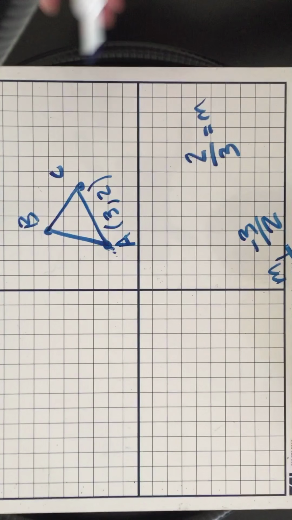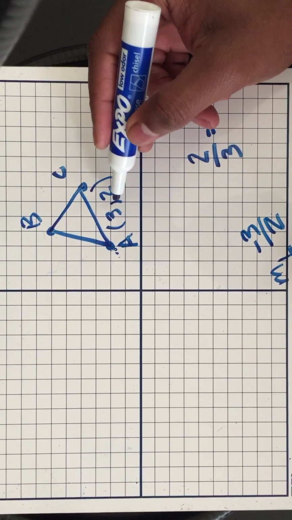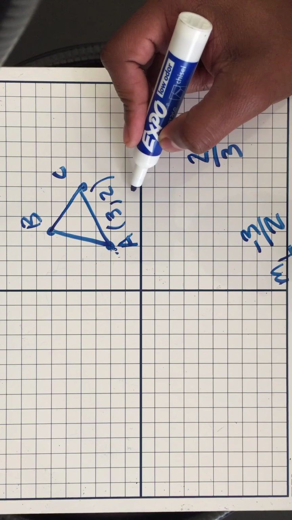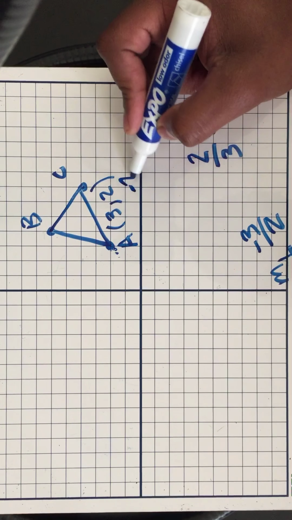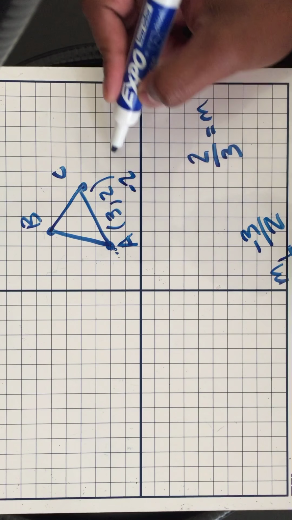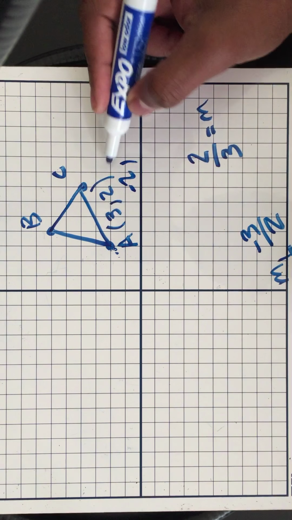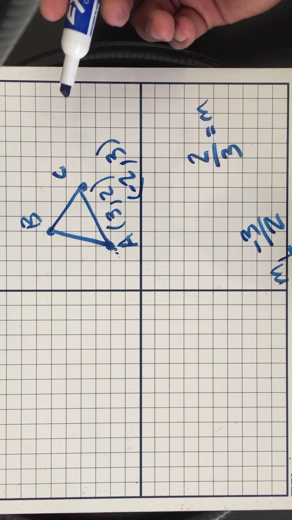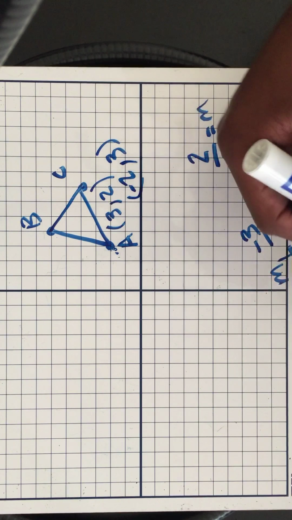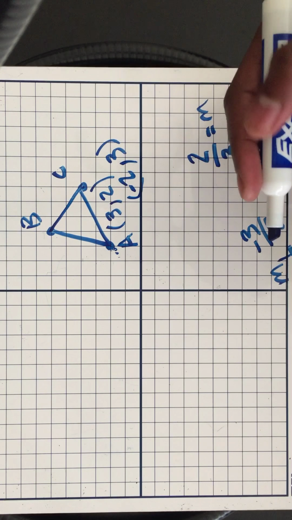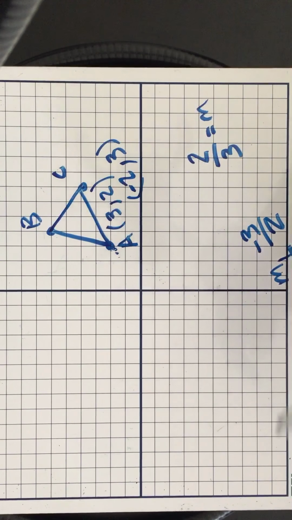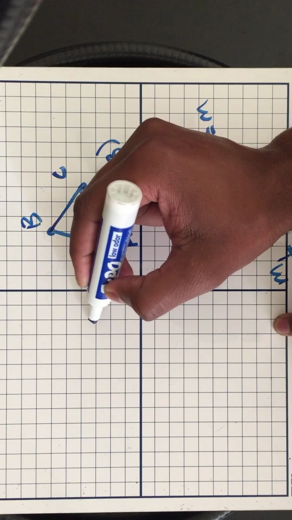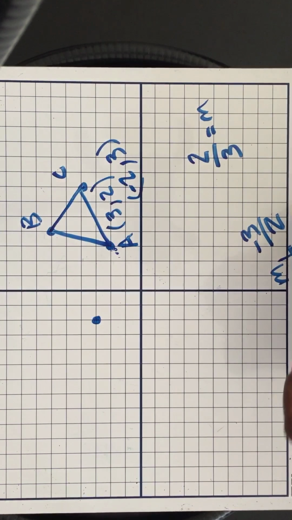To get this new coordinate, the first thing we want to do is multiply the y coordinate by -1, which will give us -2, and then we flip the x and y. We flip the x coordinate and we get 3. So that's how we get our rotated points when we rotate to the left 90 degrees. So that means that for A, we get -2, +3. Its coordinates right here.